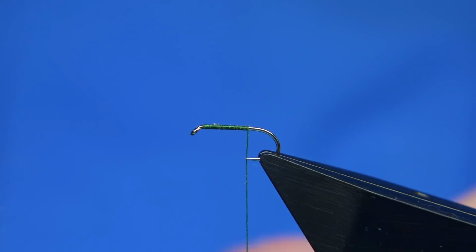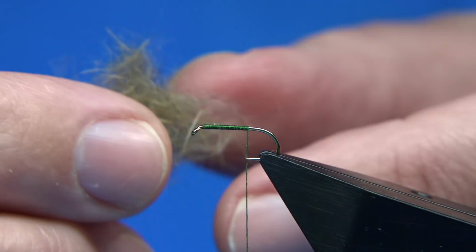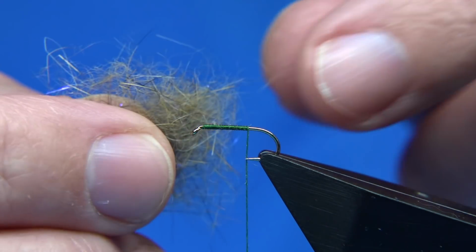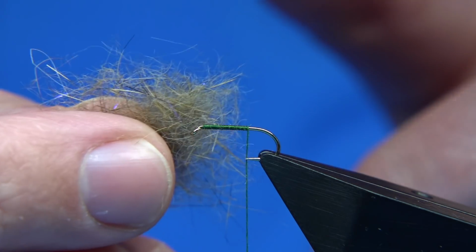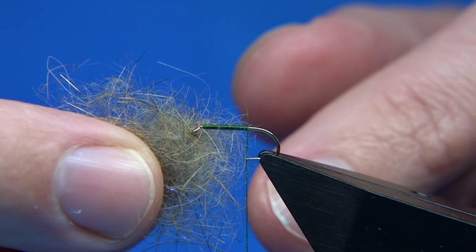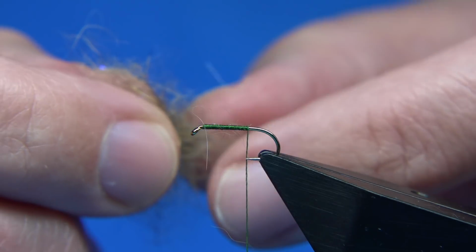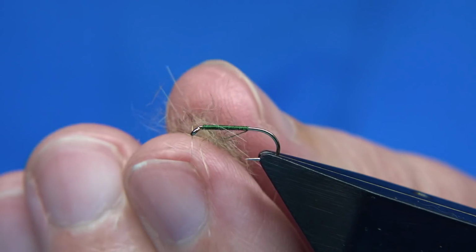Now the dubbing I'm using is a blend of my own. I use it in a lot of flies and it works really well for me. For the Grannom, this is a good colour. It's basically hare's body fur and hare's mask blended together, and there's a tiny bit of UV, I don't know if you can see it there, just a Lite-Brite UV dubbing, just to catch the light.